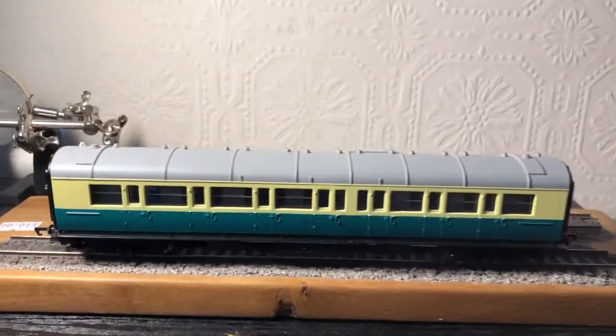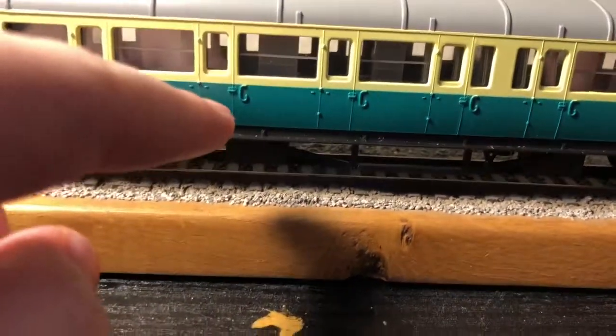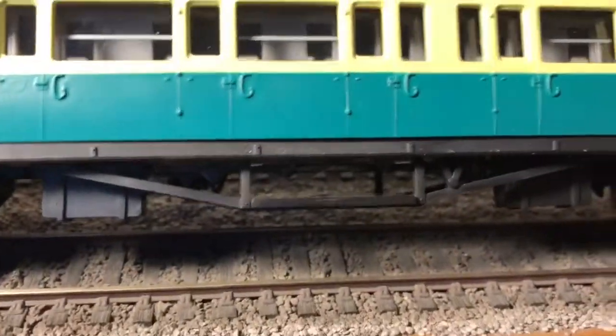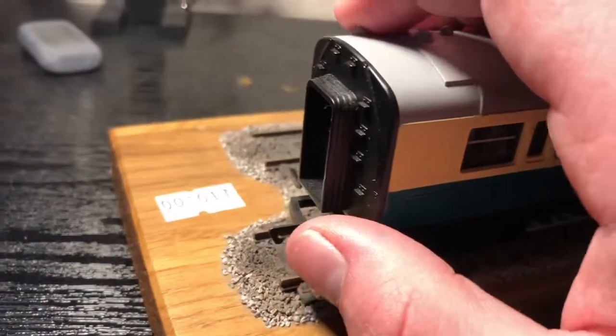So yeah guys, we're here at the detail table and let's just look at some of the details. As you can see, it's not the same colour as the James coaches, but obviously you'd expect that, because it's been done in the cream colour and in the green. Let's have a look at the underframe, and as you can see it's just the basic Hornby style. There are some handrails there, I think the handrails are the bits for the doors. Let's look at some of the ends. As you can see, it's got a corridor connector and a coupler. And obviously there's a lot of rivets on the roof. As far as I know, I think that's it for details. Obviously with this being a basic coach, it hasn't got sprung buffers, but I think you'd expect that from the Hornby range for Thomas and Friends anyway.